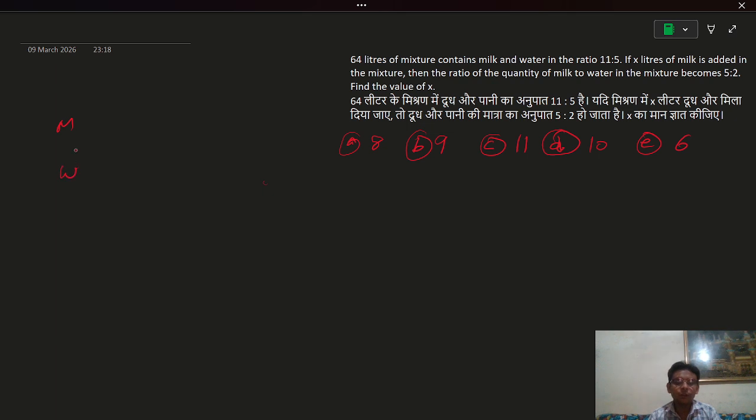Okay, total is 64. What are the ratio? 11 is to 5. On adding together, it will become 16. Let's take it as x. Same concept. Sometimes it happens we take these numbers instead of taking the original value. This is not the original value, 11 and 5. These are the ratios. So 16x is equal to 64, the total quantity. So x becomes 4. So what will be the total quantity? Now it will become 44, and it is 20.